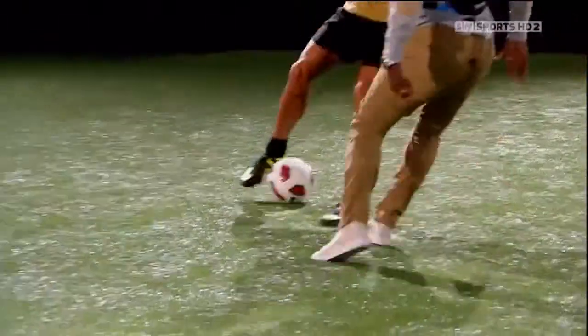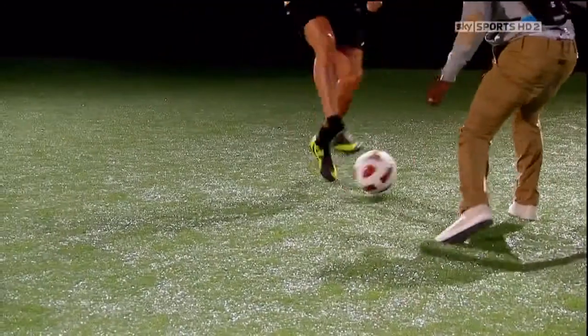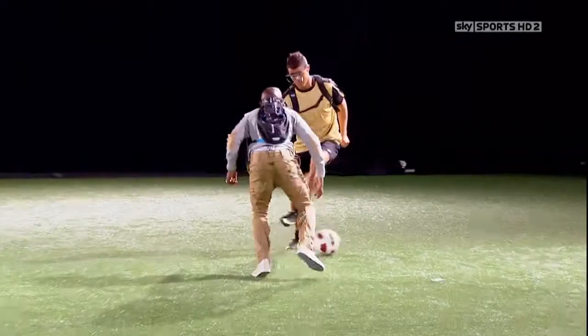You'd expect a lot of players to be focused on the ball the whole time. With Ronaldo, he did look at the ball a fair amount of time, but he was much more looking around, looking at the defender and taking in the information from his body, and also scanning for the spaces beyond the defender. Andy, on the other hand, can't afford to take his eyes off the ball because he doesn't have quite the same ability to predict where the ball is going.